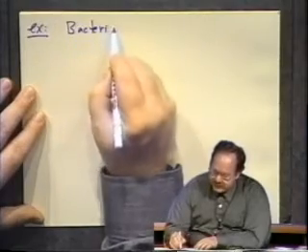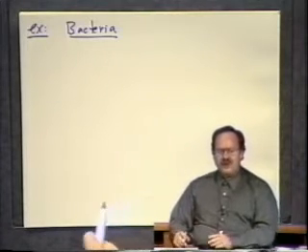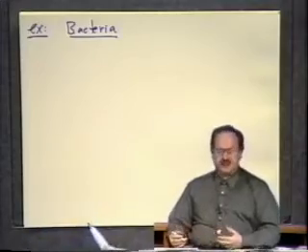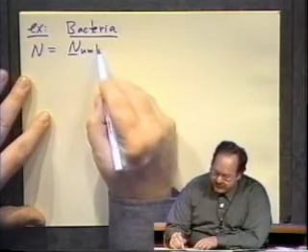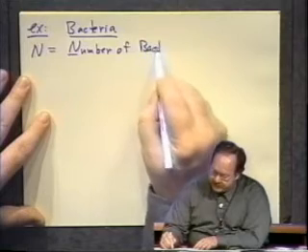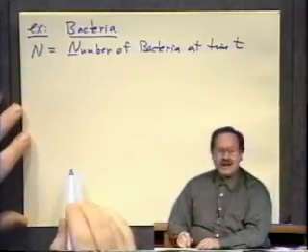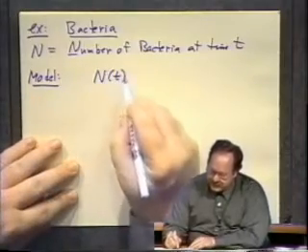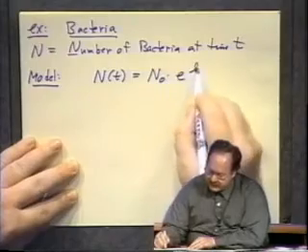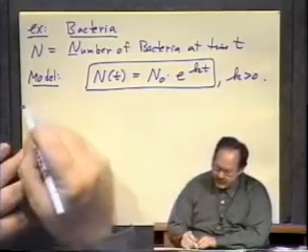First, we'll look at bacteria. And bacteria will be an example of exponential growth, even though we realize that usually they're in a dish and they're going to only grow until they run out of food. But let's imagine exponential growth and see what we're going to have. In this case, we'll let n be the number of bacteria at time t. Okay? So I'm using n now, and my model for this will look very familiar. It's n of t equals n sub 0 e to the kt, where in this case I can specify that my k is greater than 0 because I'm talking about growth.